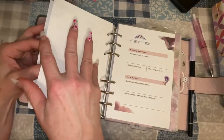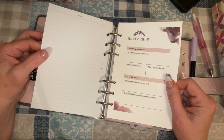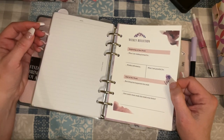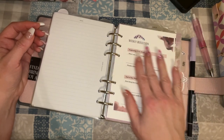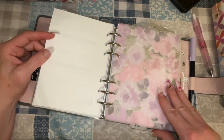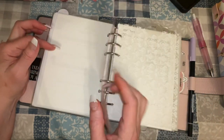Currently, these are some little inserts that I made. And they're just kind of weekly reflection. Well, what it says, weekly reflection. Kind of like the stuff you'll see with Happy Planner and things like that. And this vellum comes from Michaels. I didn't make that one.